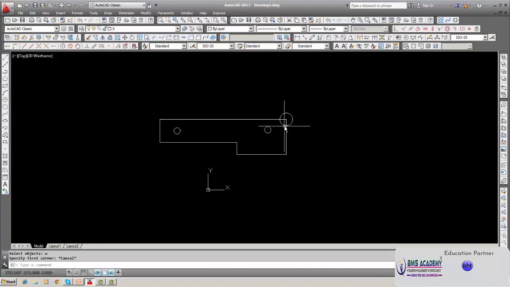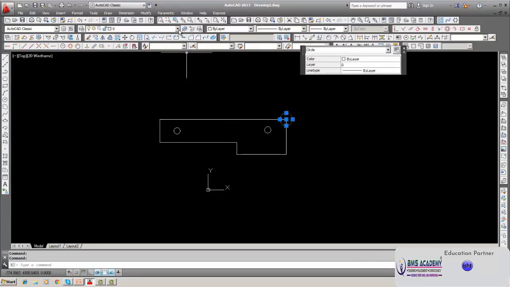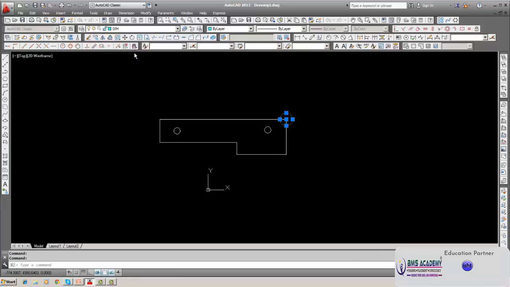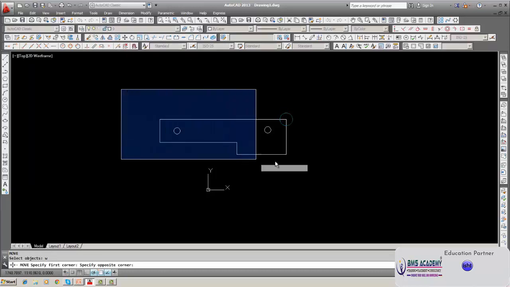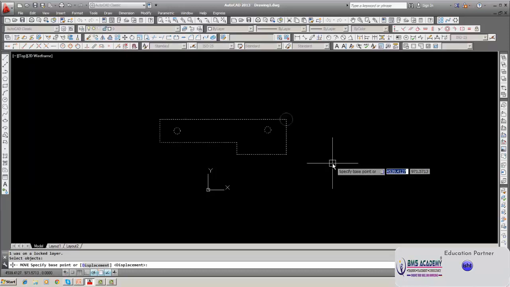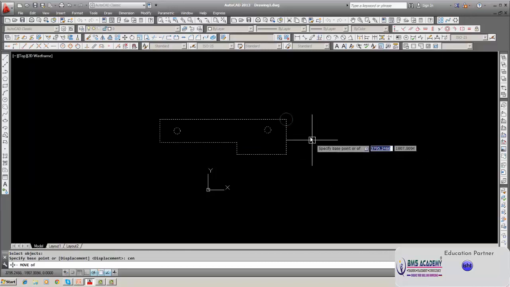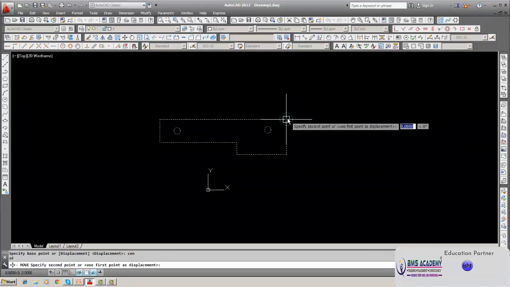I will make the circle layer as dimension layer. Okay. Now dimension layer, and now I will lock this. Now, even if you shift this, the circle will not be shifted because it is locked in position. Then you can shift it.